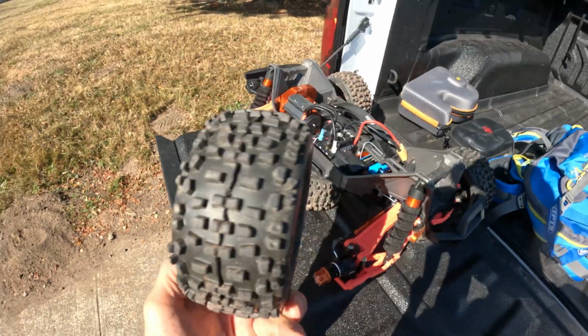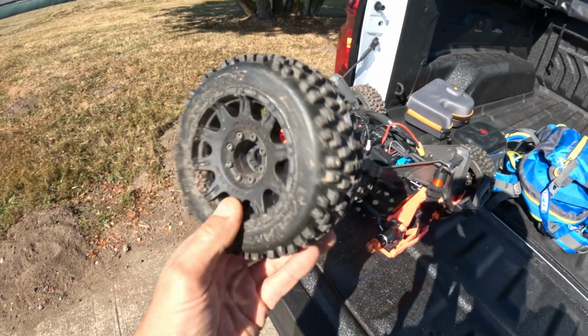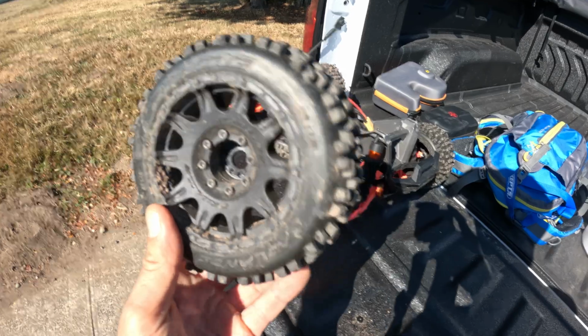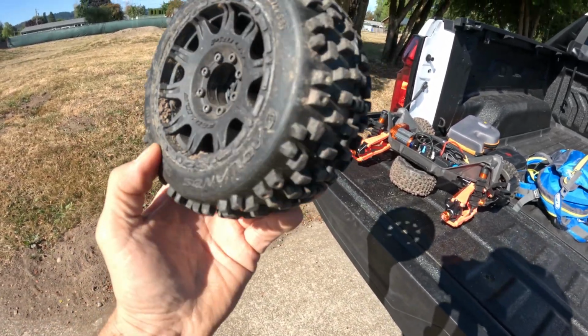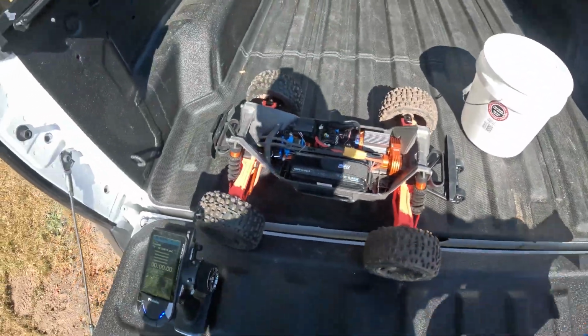Currently, guys, we are running these Pro-Line Badlands. These are the 3.8. They are actually the latest model, I believe, that they make. Not a bad tire, but stick around, guys. I do have a surprise for you coming up pretty soon. I don't carry these, and I won't be carrying these, but stick around. New tire coming soon. Round 2.